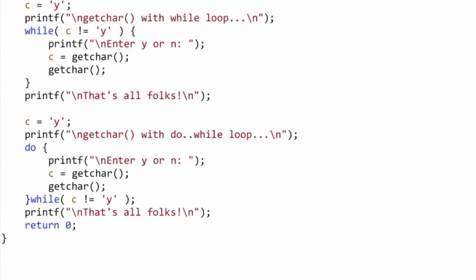And it won't execute if the condition that it's testing evaluates to false the first time it is tested. But with a do while loop, it doesn't matter whether that evaluates to true or false. The code block will always run once. And it may, of course, run more times depending on whether the condition being tested evaluates to true or false.